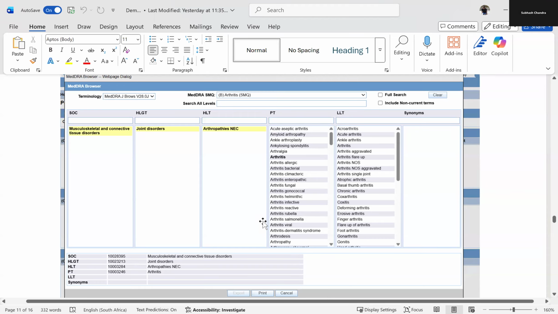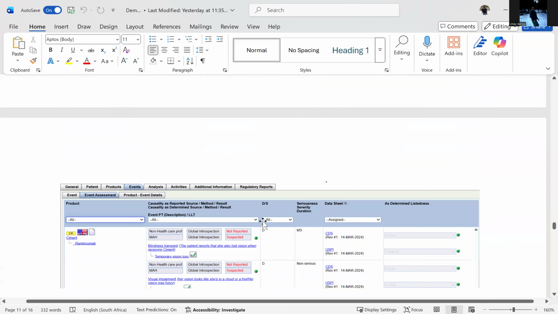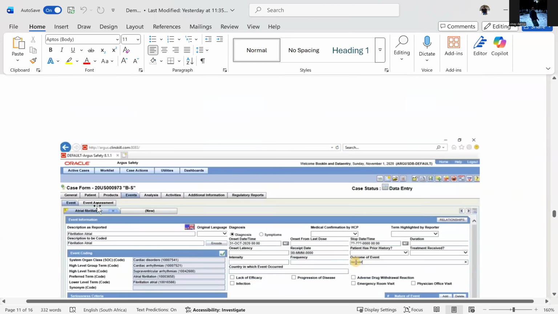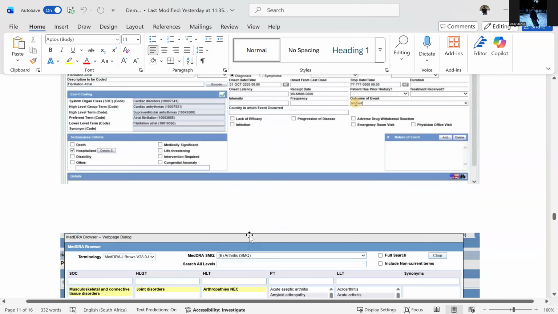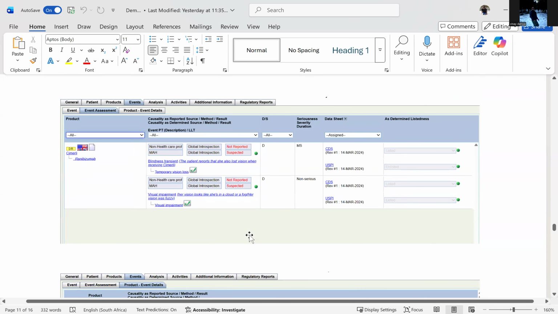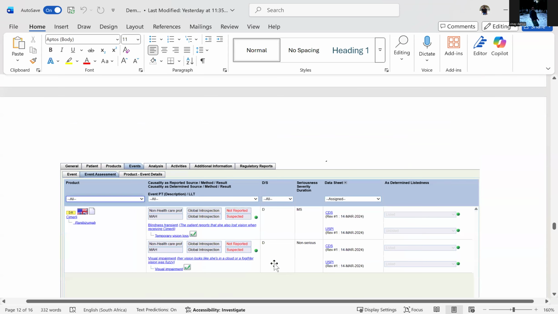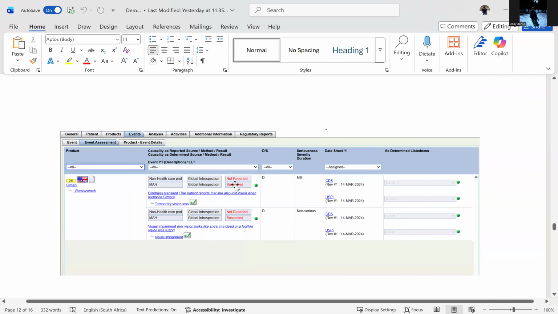Moving on to the assessment part, you see in the event that event assessment is there. We have to enter the causality assessment. This is where the medical reviewers come into the picture. Who is the reporter?